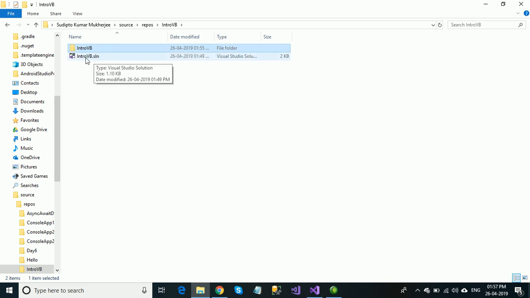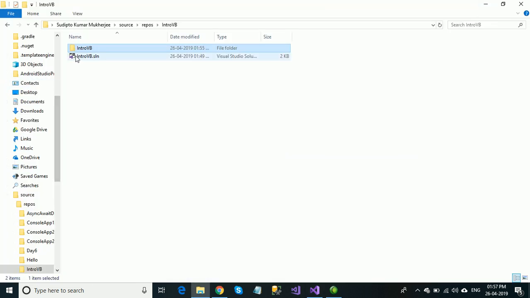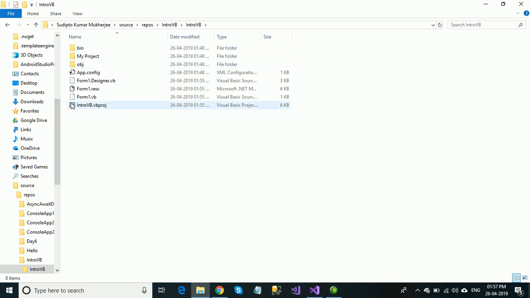I do have a shortcut, we can call it a link. I'll explain what solutions are, because over here you are still seeing a solution at the top. So don't worry about this. Basically, you can have multiple projects underneath one solution, more than one project. However, this is just one solution and one project underneath as of now. So let me move inside it, and you can find all of our project files inside.